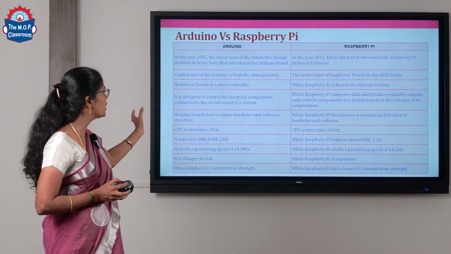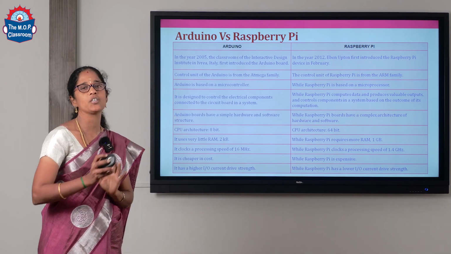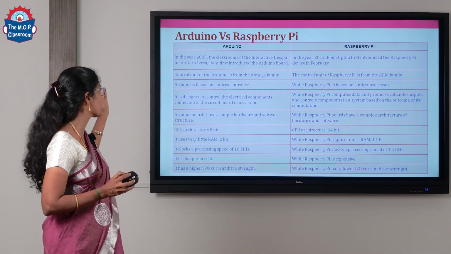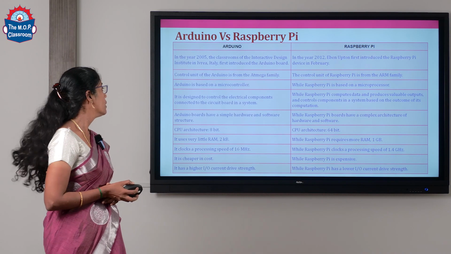And moving on to the actual difference between these two, both are helpful for communication between other devices. The main difference is that one is a microcontroller and the other is a microprocessor. One is an 8-bit architecture and the other a 16-bit architecture in the case of a CPU. Cost wise, Arduino is cheaper and Raspberry is expensive, and with all the languages, Python and data analytics languages, come in handy with both controllers, whereby we can do very much programming and make all the objects around us talk to each other.